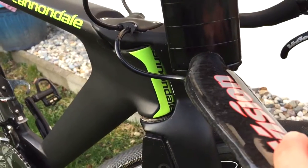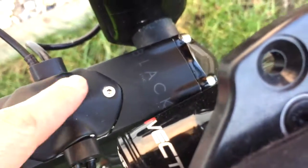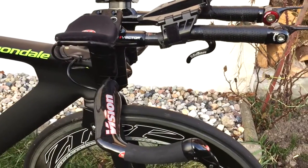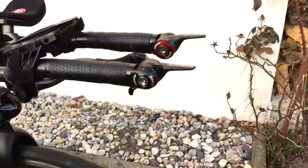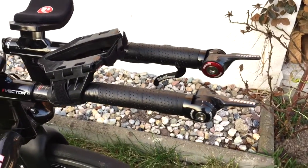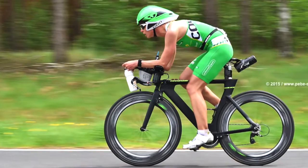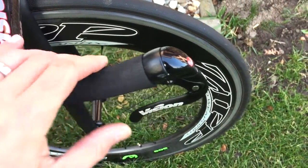There are nice Kendale decals inside. Moving to the frame, there's a fully integrated stem — black ink — and this is a Vision Fast full carbon base bar and tri bar set integration. It has the return-to-center SRAM Red shifters on top. This is a mount for a Torhans aero drinking bottle, which looks very nice — very small, neat, aero, and slick. The grips on here are Vision grips, not bar tape.